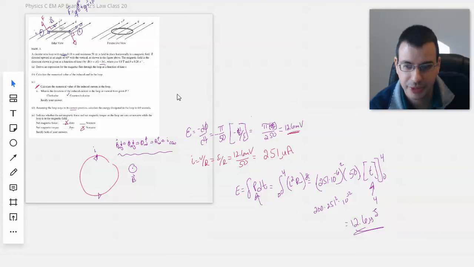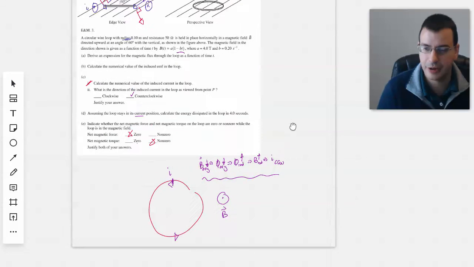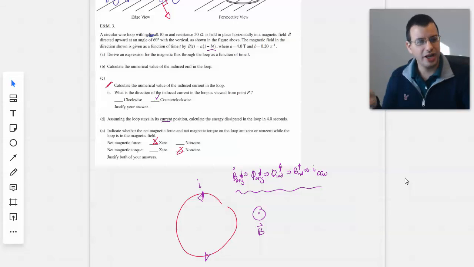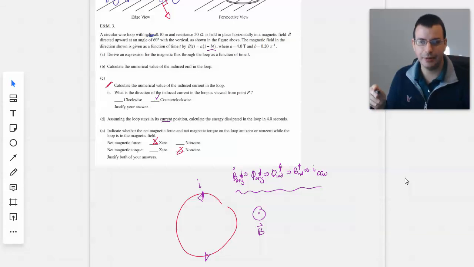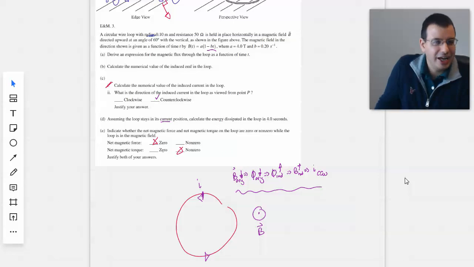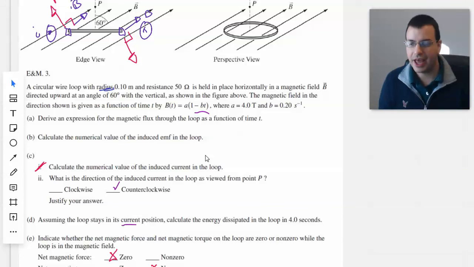Next time we'll go over some of the ideas behind transformers, generators, and just AC current in general. We really haven't talked about AC current. We've kind of sort of talked about it by seeing a varying DC current. So if you take a DC current and it drops off or builds up, it's like, well, that's kind of alternating current. But we really haven't talked about it as if it's periodic and happens continuously.